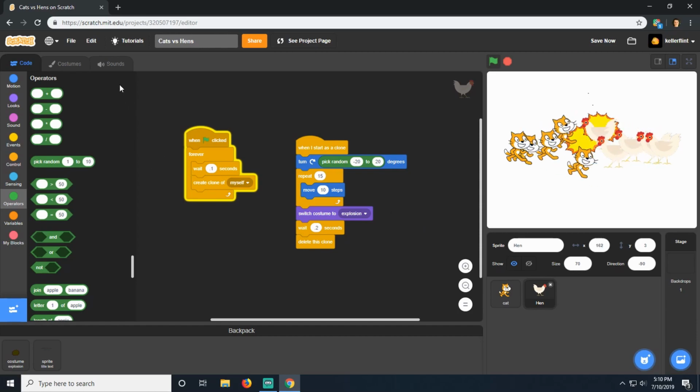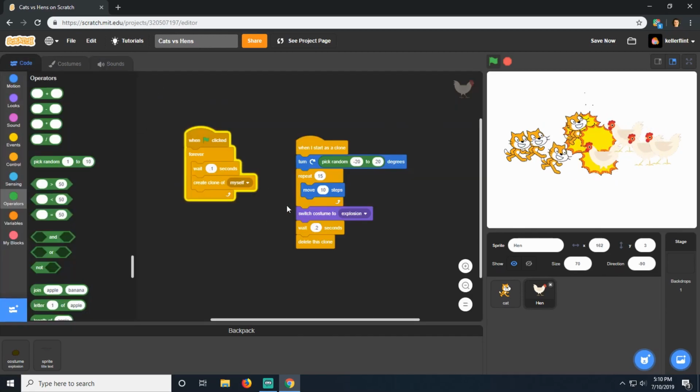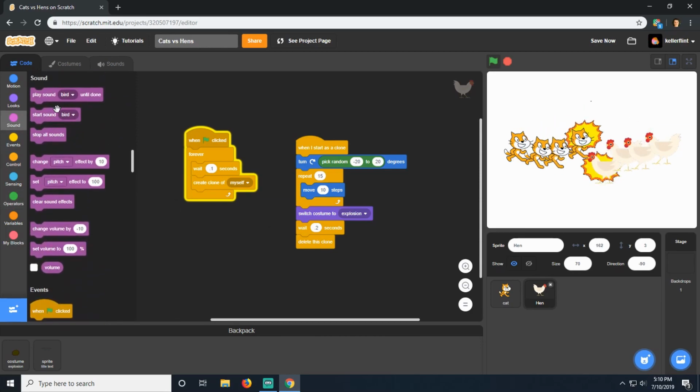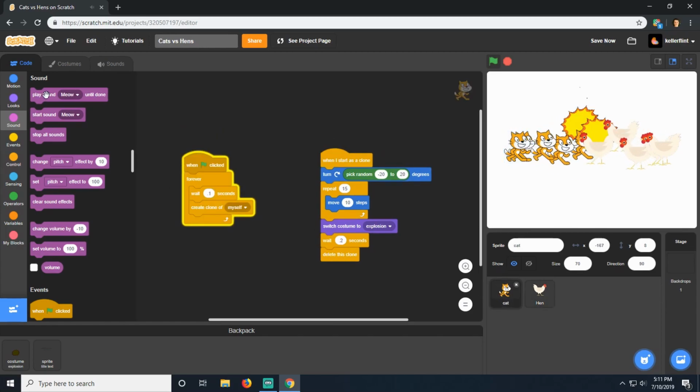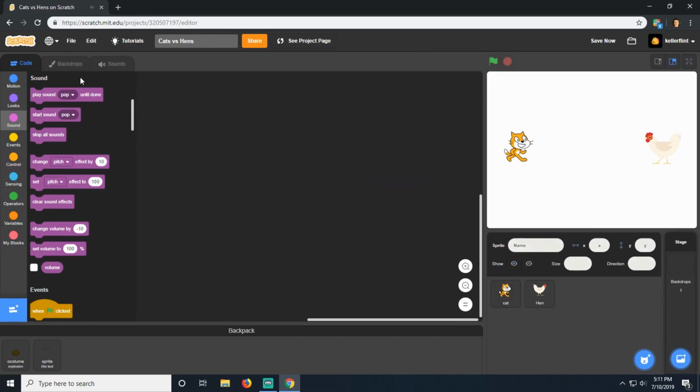I also had sound effects, of course. You can always go into sounds. And we'll just use their default sounds, actually. And we will have that every time they explode, we play their sound. So let's go into sounds and choose start sound and put it right here before delete clone. There we go. Sounds good. Now we just have to add the cats. And we have an atrocious sounding mess on our hands. Let's turn that off for a little bit. Don't forget to choose a backdrop.